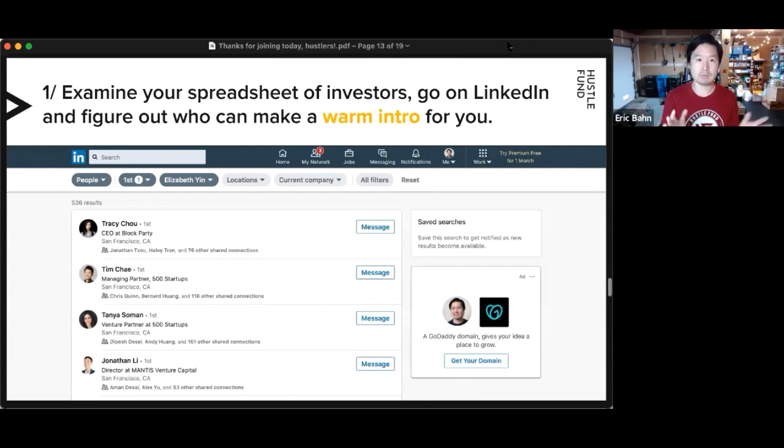And that actually really does expand the pie. These are small business owners, doctors, dentists, lawyers. It's okay to include those folks. They're not a negative signal. But I really like to go on LinkedIn first. Once I've identified who these people are that I want to hit up, see who's a secondary connection, or who can actually give me a warm introduction, like Jonathan can do with Tracy, for example, and then reach out to my friend and say, can you make a warm introduction for me?